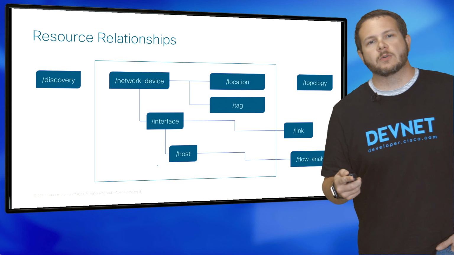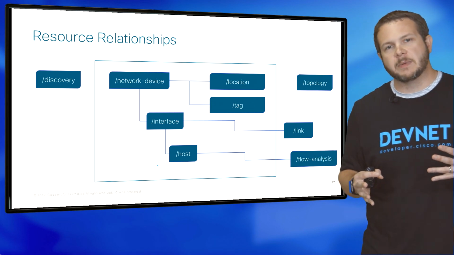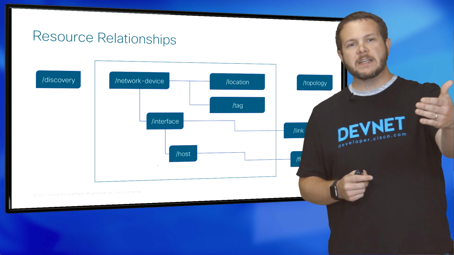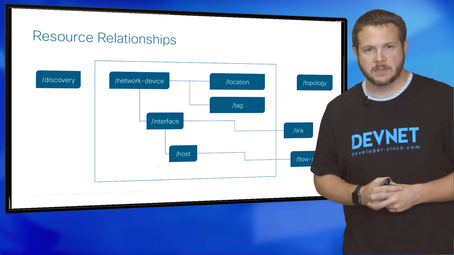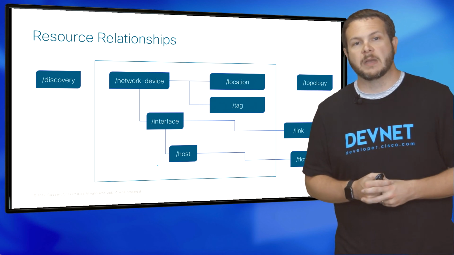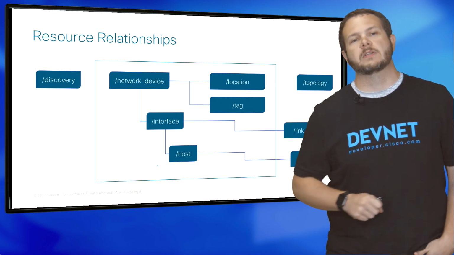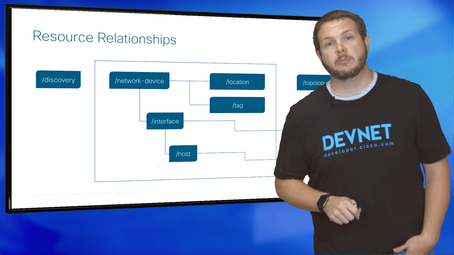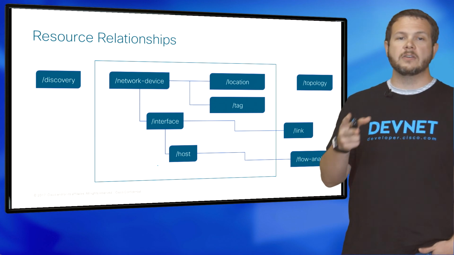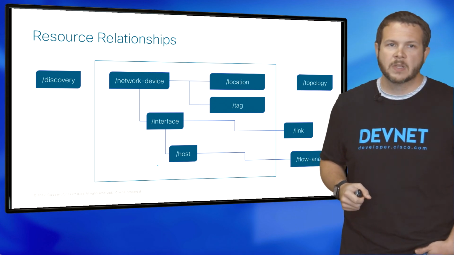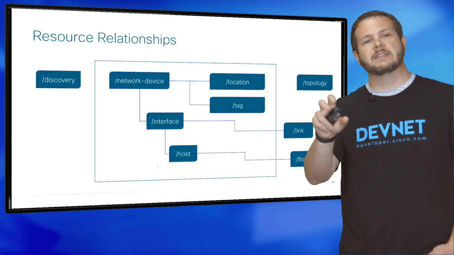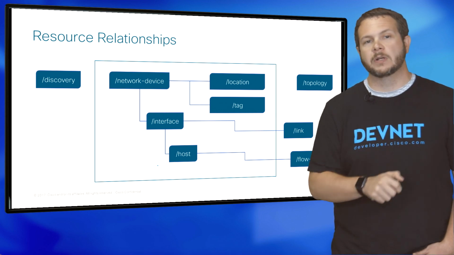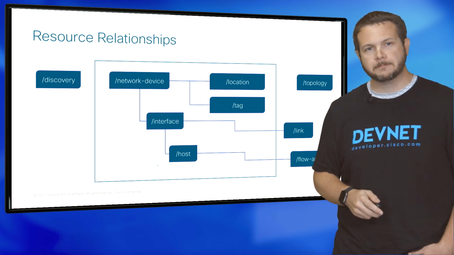Now, as we think about the resources that are available through the APIs inside of APIC-EM, we're going to find that there are relationships between those. So when we're talking about network devices, network devices have interfaces. So an interface is an API call you can make a reference to, but it will be linked back to a specific network device based on unique ID information. And then if you're looking at the hosts that are available inside of APIC-EM, a host will exist underneath and connected to a particular interface. So as you're working with and building applications leveraging the APIC-EM pieces, keep in mind the relationships that all of the resources that are supported have to each other.